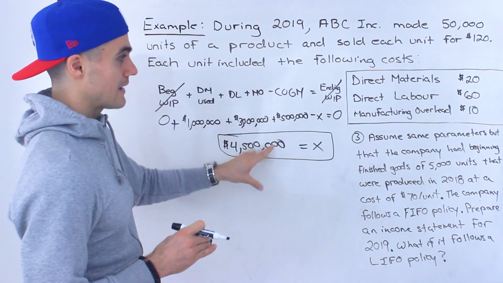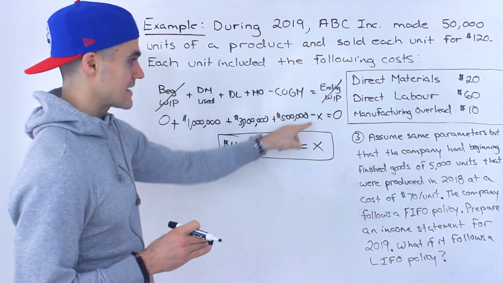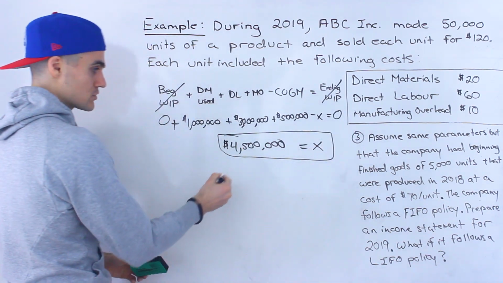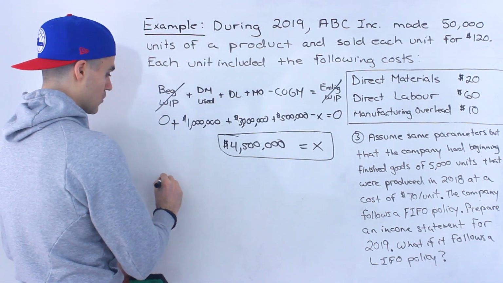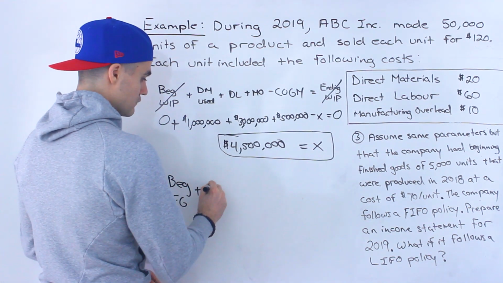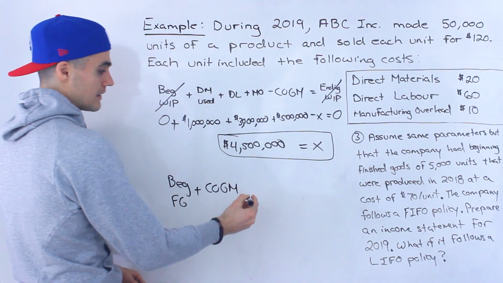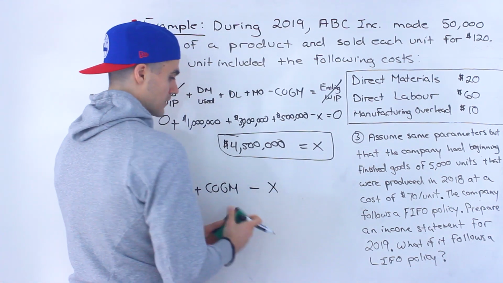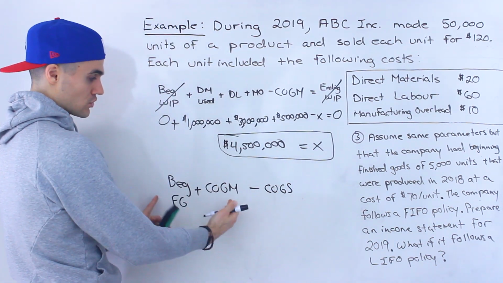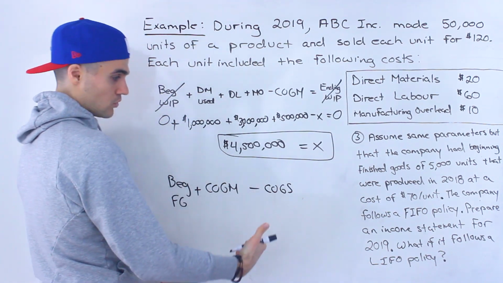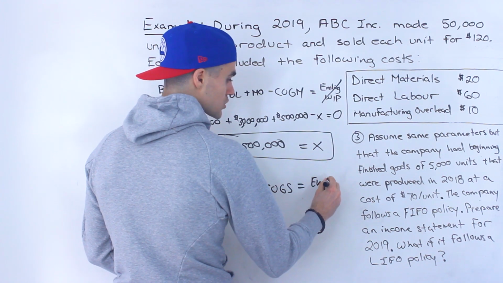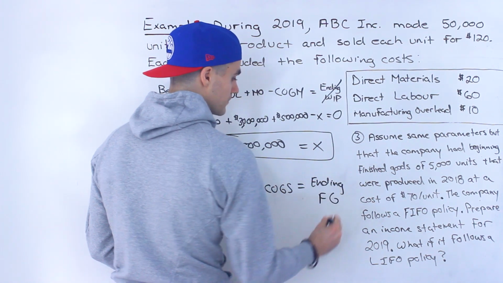So that cost of goods manufactured is the same as that total product cost because there was no beginning or ending work in process. And then that flows to the next line on that flow chart where we're dealing with finished goods. So we have beginning finished goods plus that cost of goods manufactured, which is the 4.5 million. And then from that, what's going to happen is, let's not write an X yet. A portion of that, these are all finished goods here, a portion of those finished goods are going to be sold. That's going to be the cost of goods sold. And then we're going to have ending finished goods that are going to flow into the next period.